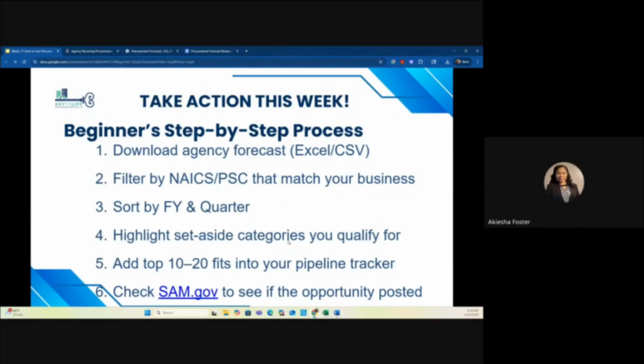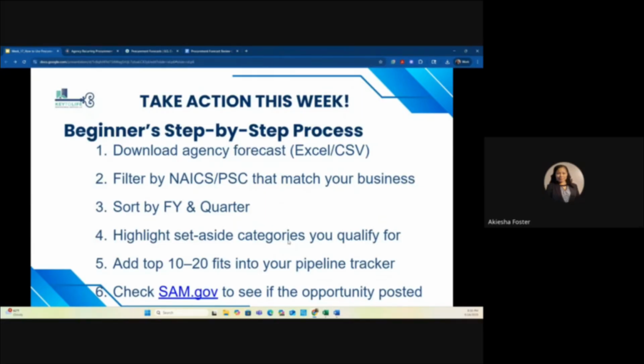But I'm going to change that on here, because it shouldn't be the pipeline tracker yet. It's on your forecast tracker, that's your upcoming opportunities. So I'm definitely going to change that. It shouldn't go into your pipeline tracker just yet, because if they don't get funding, or it gets canceled, you don't want all that old and stale stuff in there, stuff that hasn't even been funded yet.